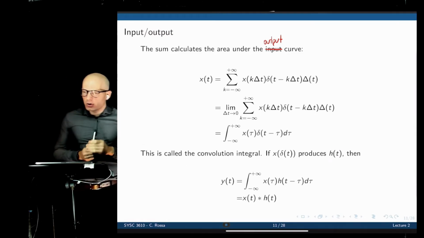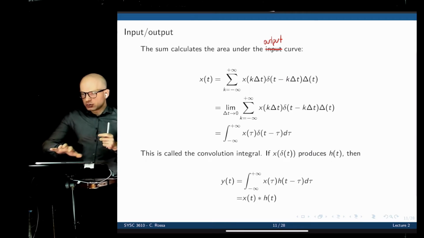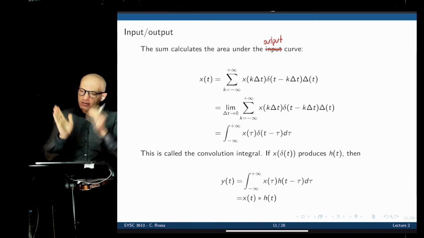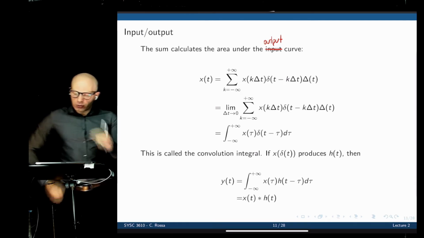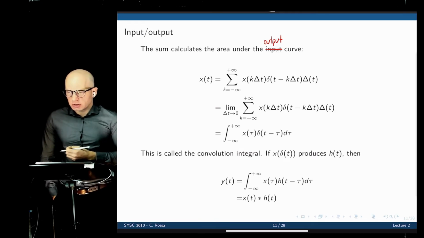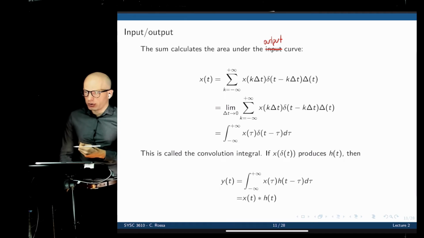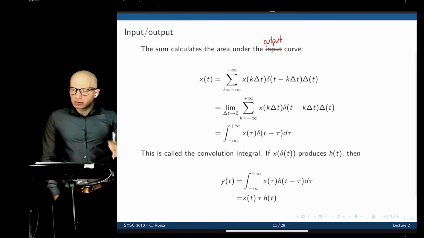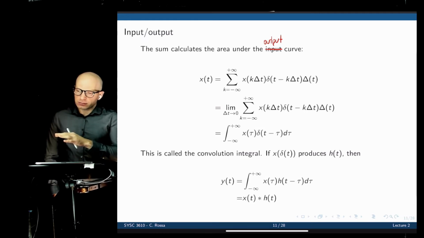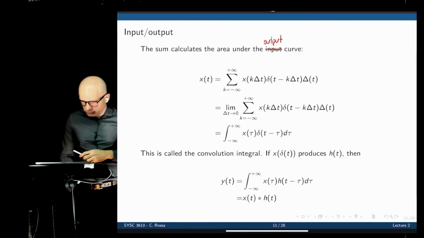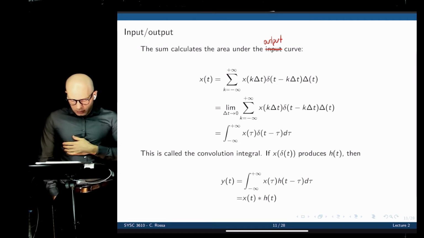And you can keep going. We don't need to worry too much about this, I just want to show you that if now this delta t becomes very, very small, we can rewrite this expression in the form of an integral. And this integral is what we call a convolution integral that you probably saw in calculus before. And the convolution integral now gives us the response of the system to any input defined as a combination of impulse inputs.